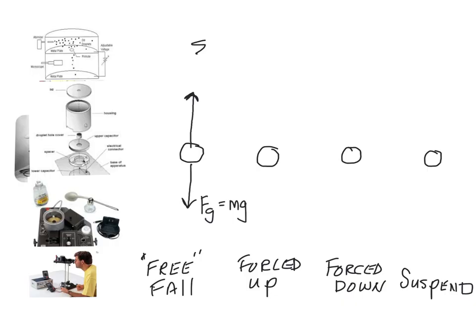That means that the net force in the y direction has to be 0 because there's no acceleration. So notice the 2 vectors that I've drawn are the same length. And what is the second vector? What is the vector going up? What is the force going up that makes the drop fall at a constant speed? It's the air resistance force. So you could call it F air or Fr for resistance force.